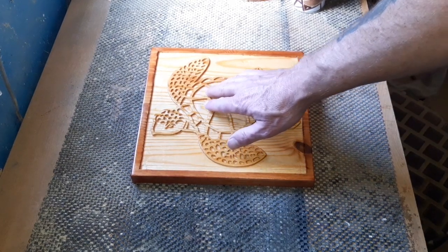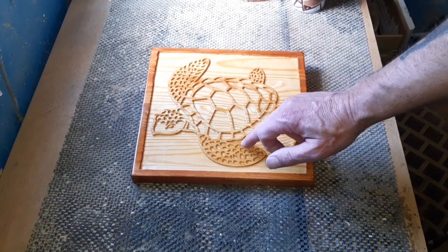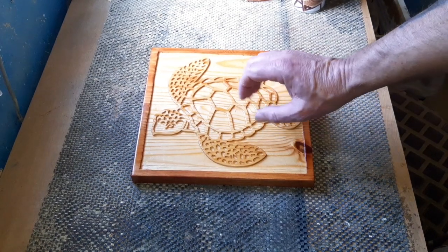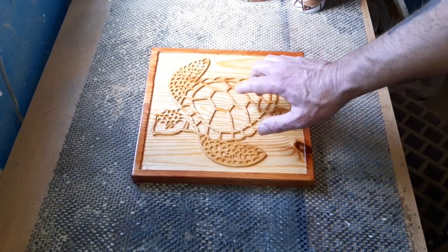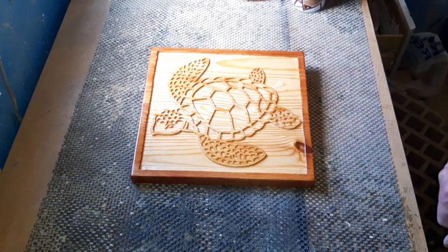I want to still be able to fill the routed out sections. So it will be a simple case of just dropping a couple of drops into these smaller areas. And obviously we'll have more into the bigger sections here. And once it's cured, you will get a slight little dip in it once it does cure. But that's certainly no problem for us. We'll more or less try and fill them up to the maximum and see what we've got.